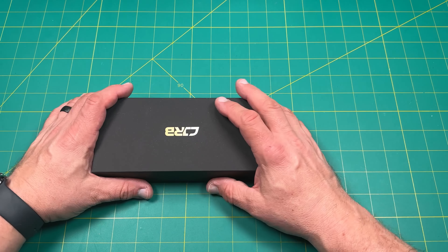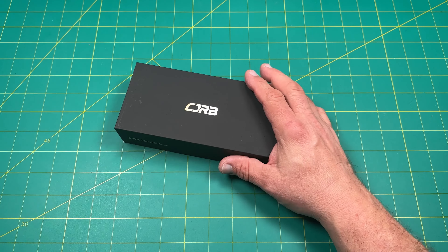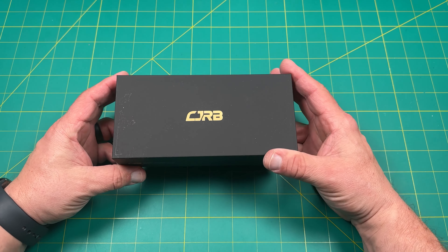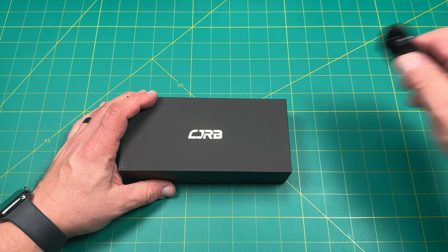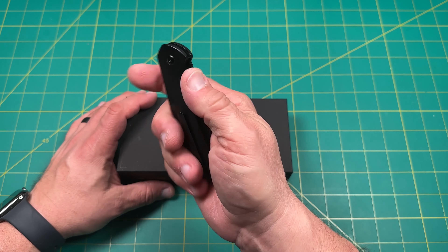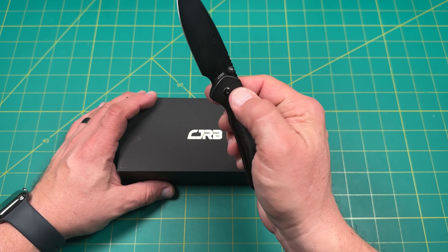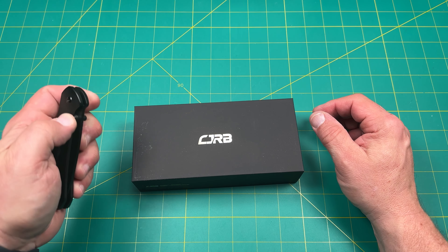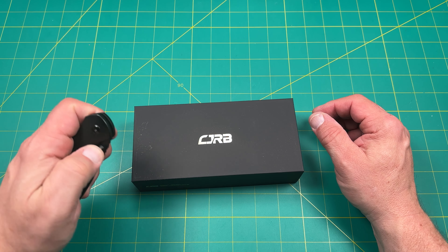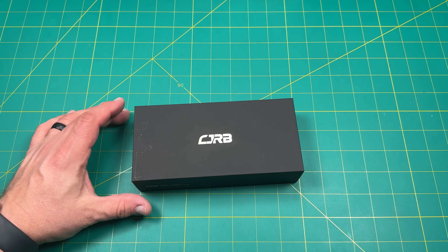I might keep the stickers because I have a wall of stickers and I love to have that on there. So now we're going to go ahead and unbox a CJRB. Now you're thinking, man, you already have a bunch of CJRBs. You're right. Matter of fact, I would have been opening this thing with my CJRB Pyrite Limited Edition — this is S35VN steel. Love this knife and had this since it first came out. I enjoy carrying this from time to time. It's still a great knife. S35VN steel — I think it's just really versatile, nice steel.